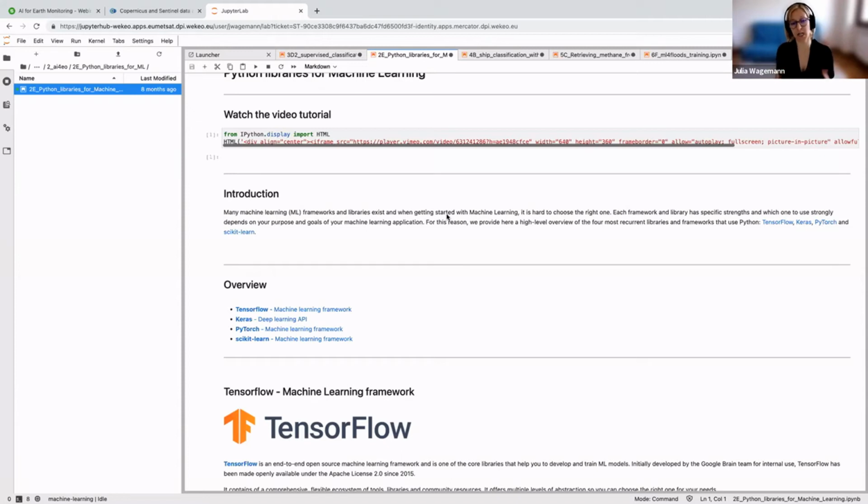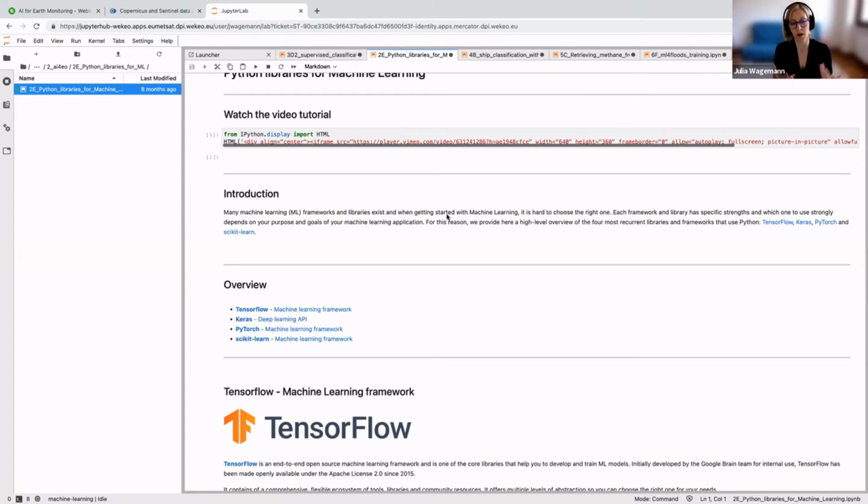So this is definitely not that you have to use all of them for one problem. And this is also what you will see, that each application uses one specific framework or library because the developer made this choice, because sometimes it's also about simplicity, right?